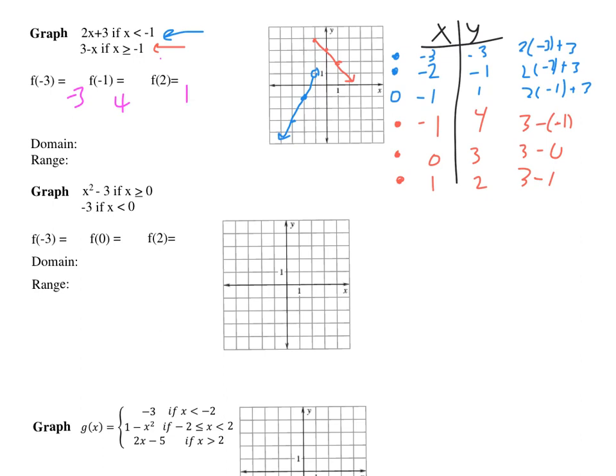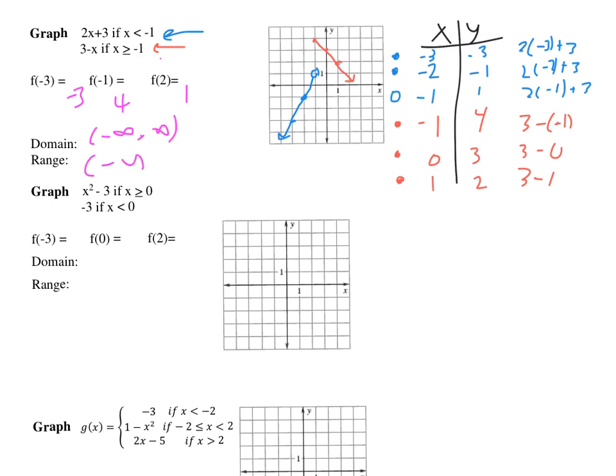All right, for domain and range here, the domain on this one is, in fact, -infinity to infinity. There's no breaks in the domain. It goes forever left and forever right. Now, some of you may be thinking, oh, look, there's a break at the -1 x value. It's actually not true because as soon as this one stops, this one kind of picks it back up. So whenever you have an open dot and closed dot on the same x value, that is not a break in domain.